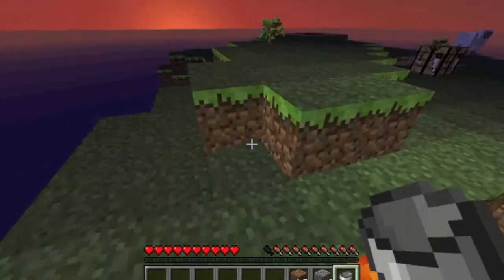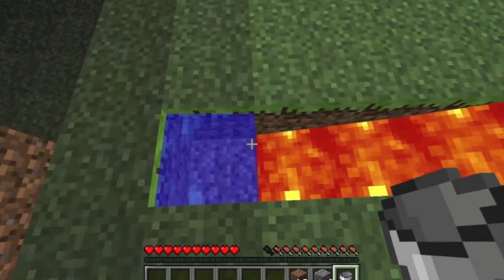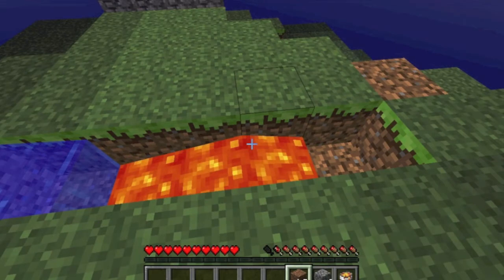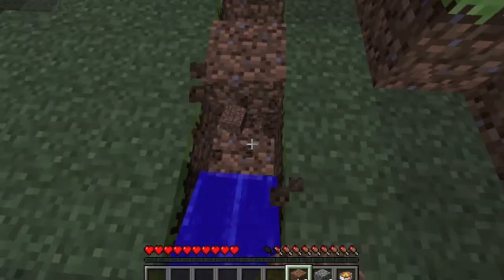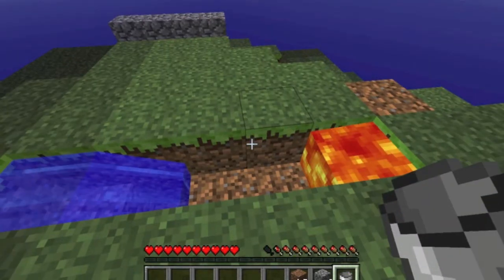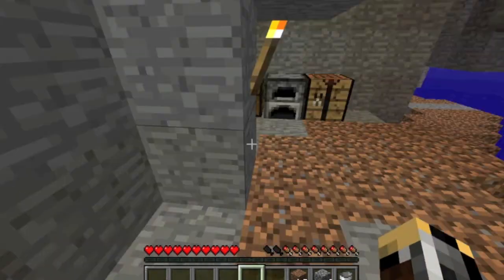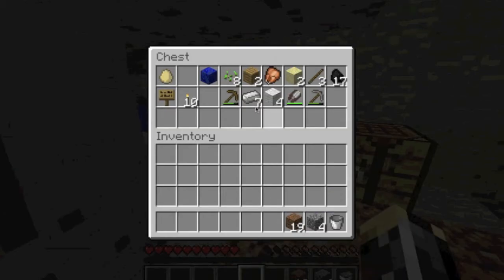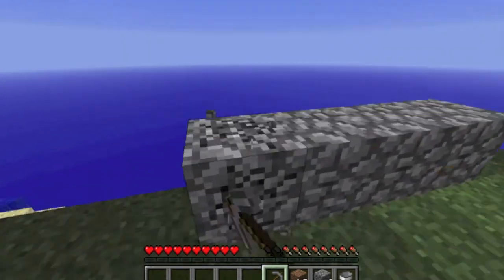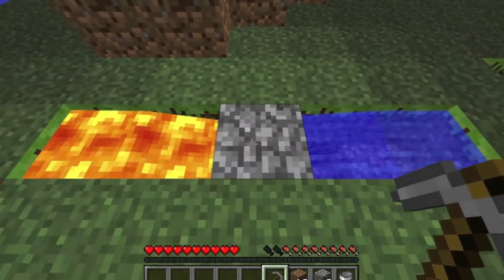Okay, let me put the lava there. Screw you, sheep. Screw you. Yeah, that's right, I'm talking to you. Go away. And that shouldn't move at all. Okay, now let's go get up here. Oh, excellent. Iron stump. Let's get rid of this. Excellent.